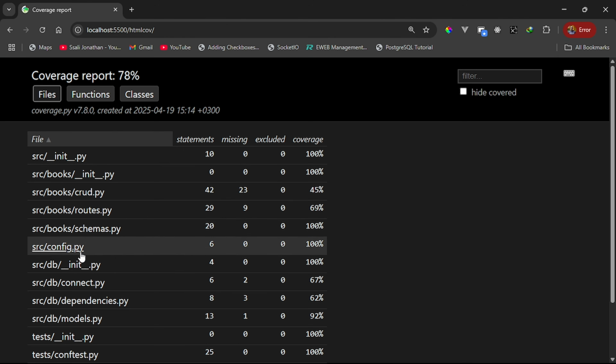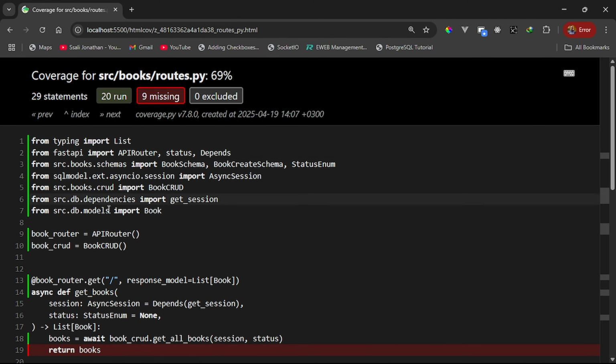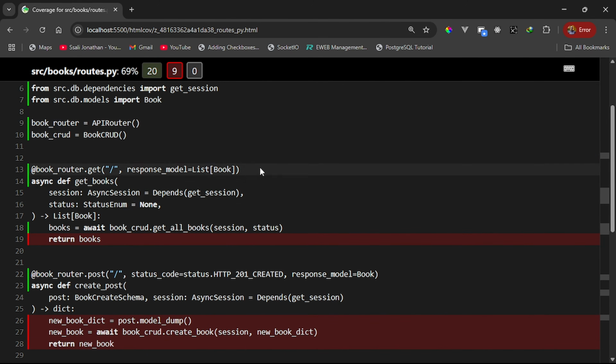And now I'll go to our routes because that's what we are testing. And now we shall see that we've so far been able to only test one specific part of our routes. That is the one to get all books, and we've so far tested only getting books. So we need to make some assertions that check for our books that are being returned.